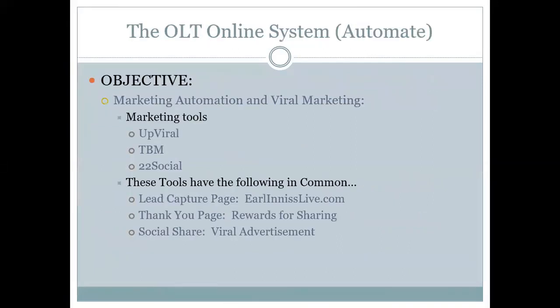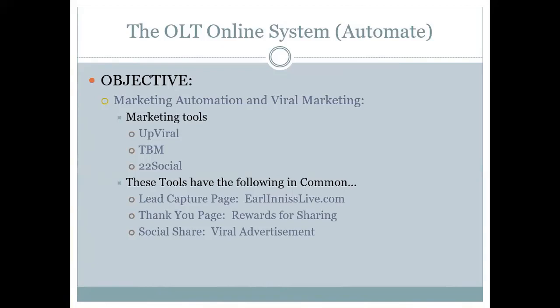With regards to automation, we use the following tools: for one, viral marketing, and we use another tool for the automation piece. But from a viral marketing perspective, the tool used is UpViral. It's part of the loyalty system, so you don't have to purchase that separately. You could down the road, as you advance in your business, if you want to do further customization. But I think the integration that we have is sufficient.